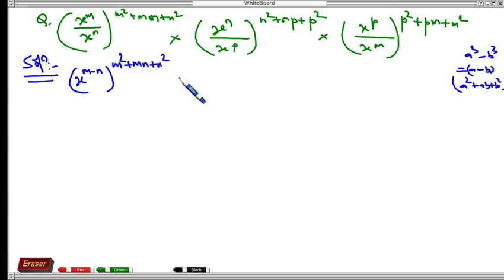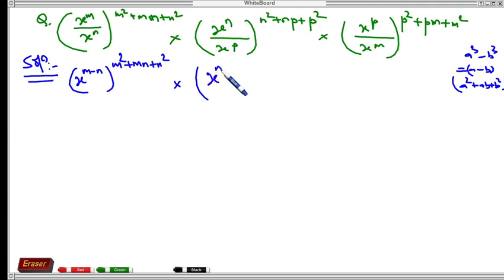mn plus n square, times... Here why have I subtracted? In the previous question I just multiplied the denominator and upper part separately, but here the technique is that we can convert this into a cube minus b cube form. That's why I have shifted this: the power of this x in the denominator goes up to the numerator, and it becomes x to the power m minus n, and their product gives a formula and we can easily solve.